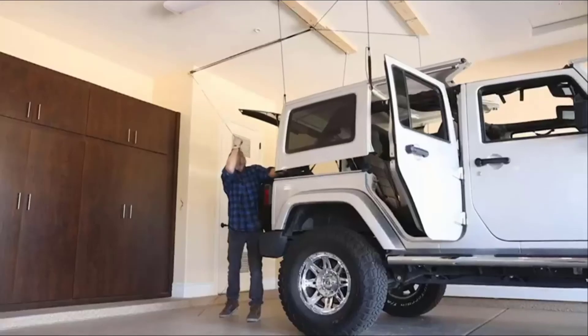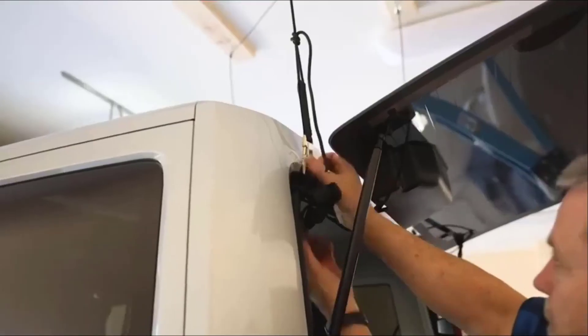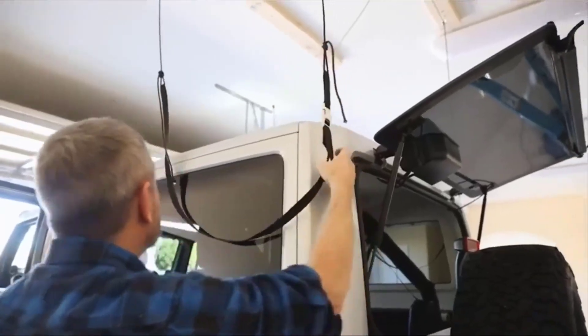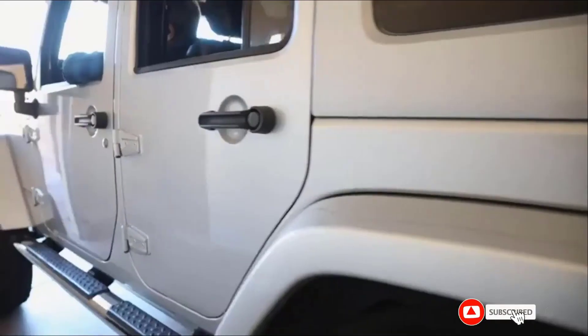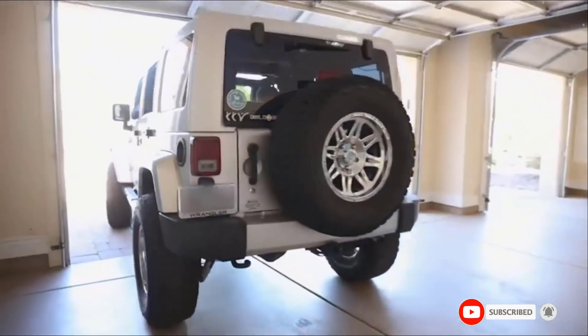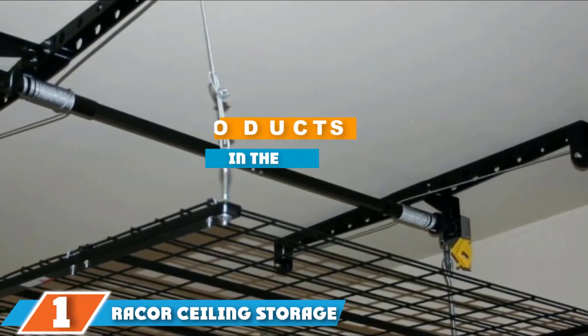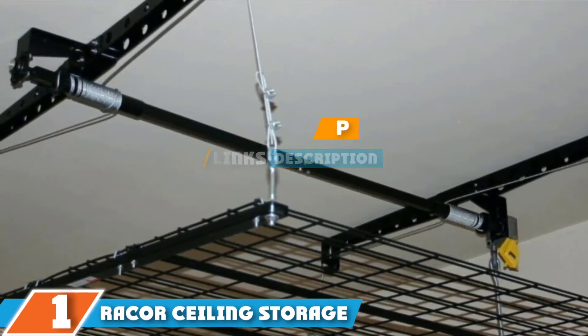The kit comes with all the installation accessories including stainless steel hardware and durable double braided nylon rope. However, you will need your own tools to install it in your own garage. The hoist is designed to be easy to operate on your own and it has a lift capacity of 145 pounds. It also features an auto drop system that automatically locks if you drop the rope while raising or lowering.